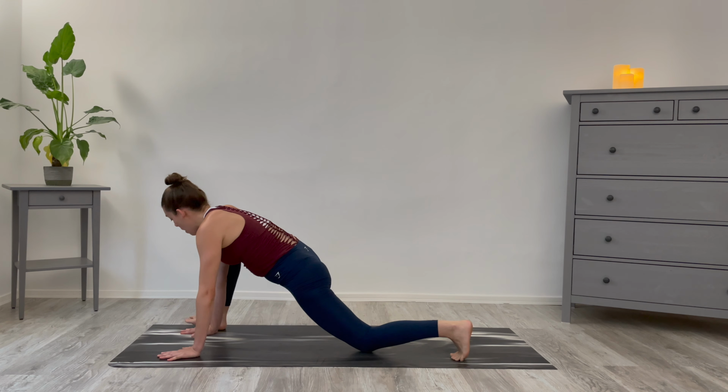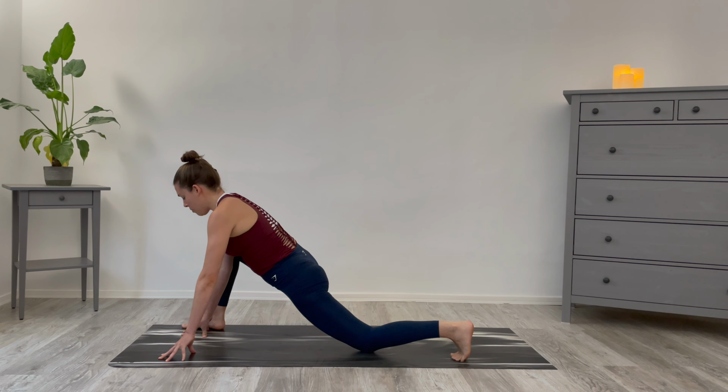Ground down into your palms, or if it feels better, you're welcome to rise up onto your fingertips. Relax the weight of your pelvis down toward the floor. Let your hips become heavy. And then focus on lifting and lengthening your spine up away from your pelvis. So lengthen your whole back body as you stretch the crown of your head forward.